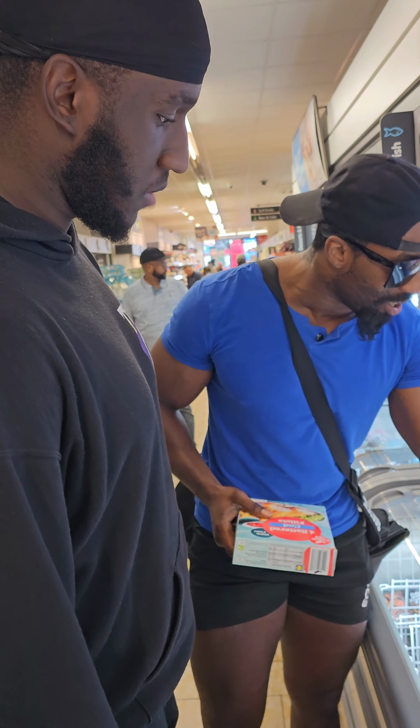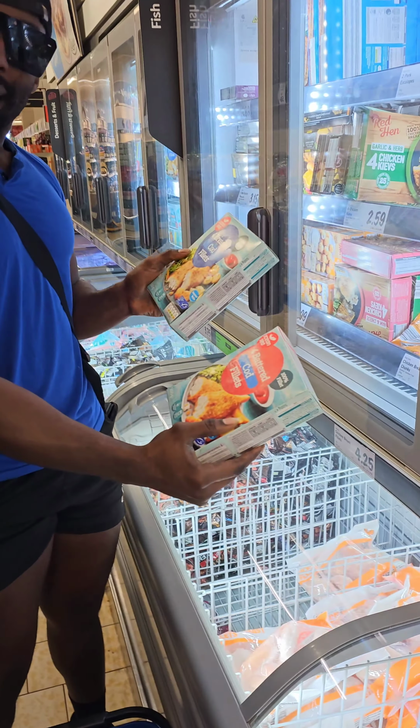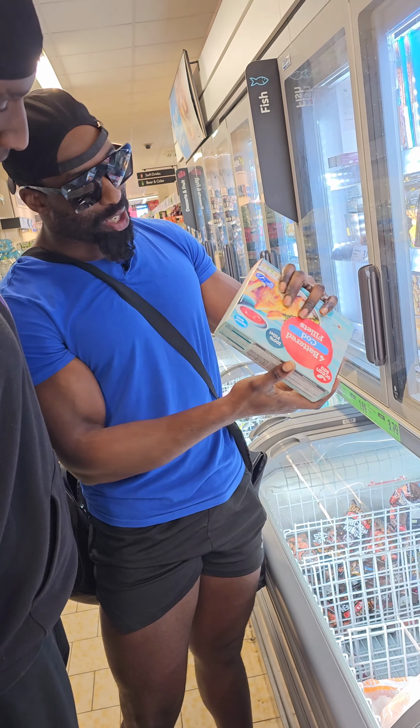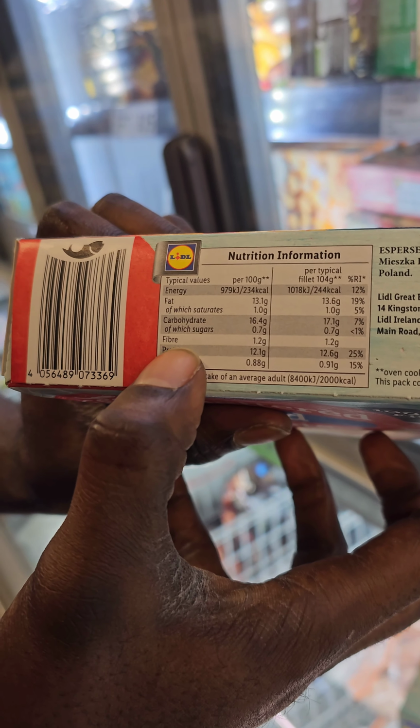Notice how my brother said, why do you always buy this so much? You've got to find the foods you like and then stick with them. Find the proteins, the carbs, whatever you like, as long as your body takes it well. Know how your body responds to foods, and once it works well, stick with them.